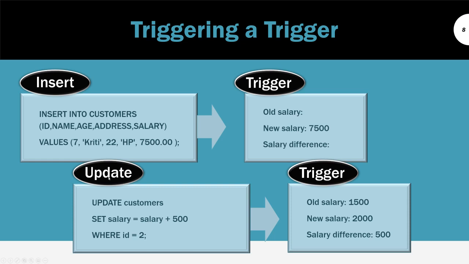Now in this case, where we've got an update, we're updating customers and we set the salary. We're going to bump up the salary of the person whose ID is number 2 by $500. When that event triggers, we see an old salary of $1,500 and a new salary of $2,000, so a difference of $500.